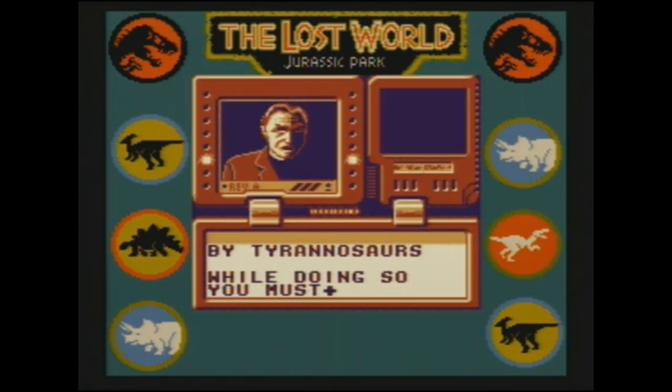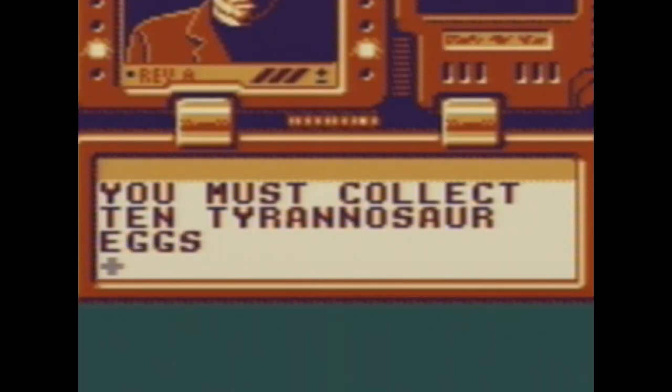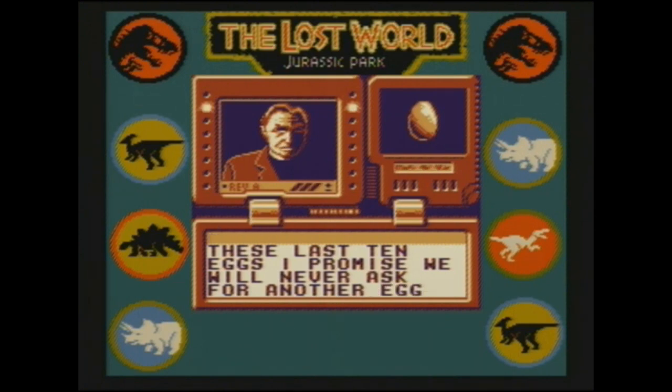And this time around, the game really wants you to get eggs, even asking you to go and steal T-Rex eggs. To my surprise though, the game eventually gets self-aware of how annoying collecting eggs is and gives the player this message: "If you bring us these last 10 eggs, I promise we will never ask for another egg again."